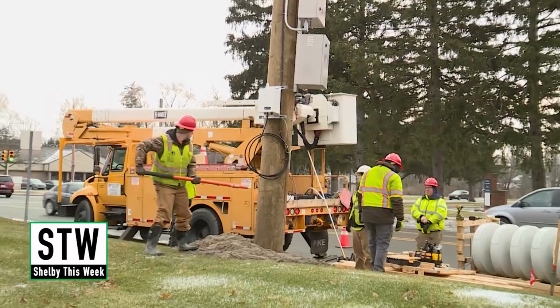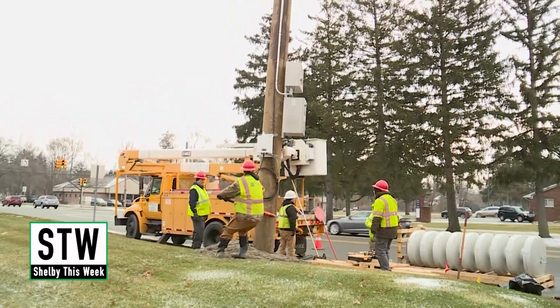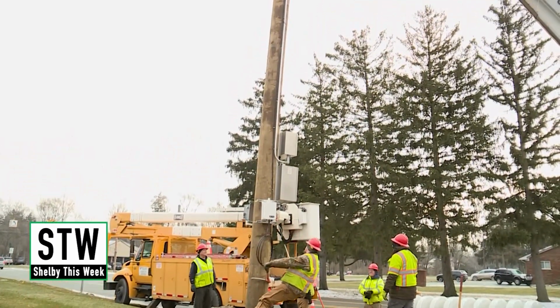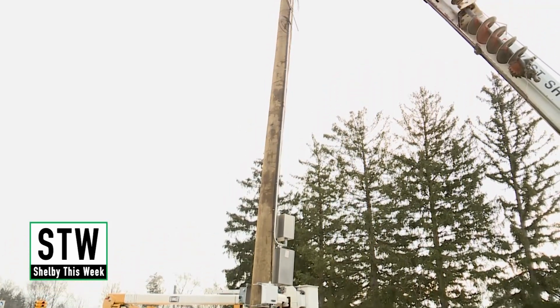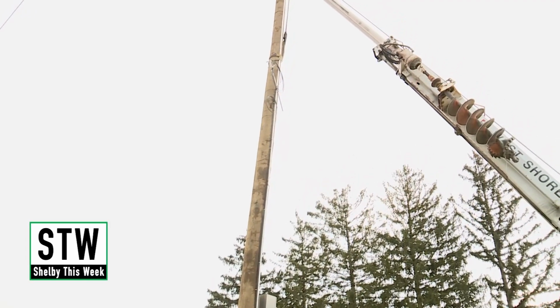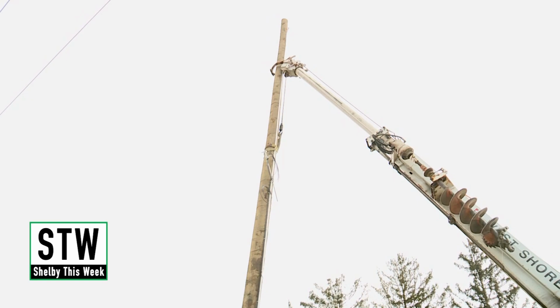And with this upgrade, residents will no longer see meter readers on their property. The radio transmitters that we put on last winter and over the summertime will transmit the reads to the fixed network data collectors. And so for the most part, you won't see any more meter readers. It'll also allow us to have pretty much instantaneous reads. So if you need a final read for if you're moving in or out of your home, we can pretty much get that in the same day without having to send a staffer out there to do it.